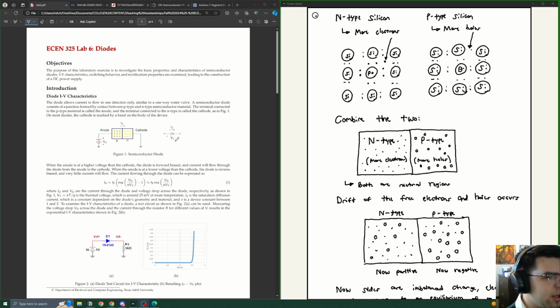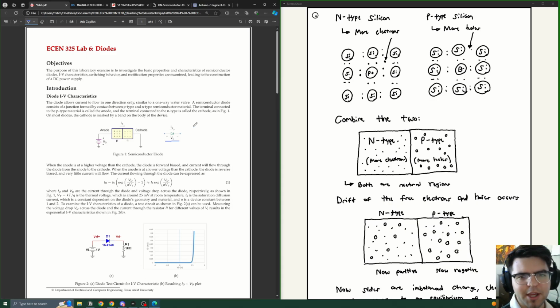And a diode has this symbol here, where the little flat part is to recognize that the current can't flow through this direction. And the way we demarcate these inputs and outputs is that we have the anode and the cathode. The current is allowed to flow from the anode to the cathode, where the anode is part of the p-type semiconductor and the cathode is part of the n-type semiconductor.